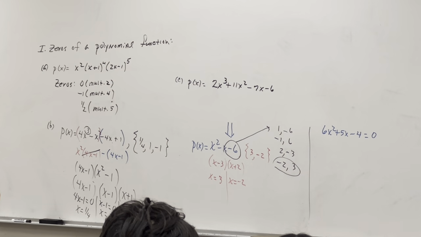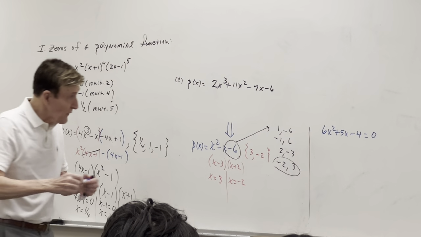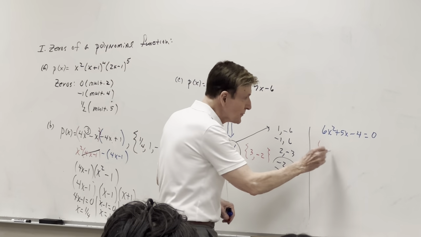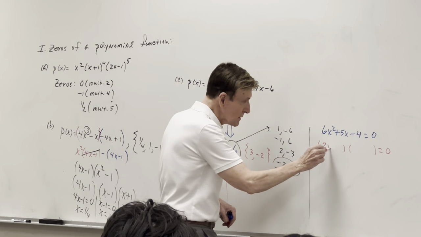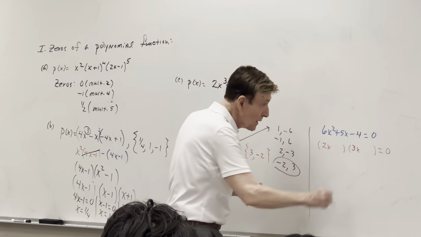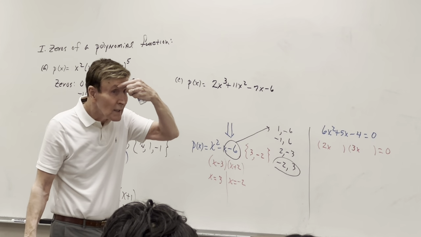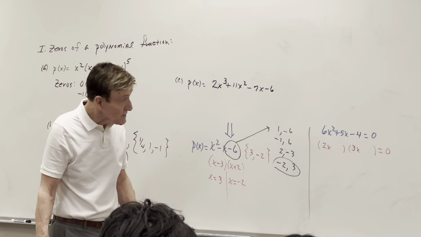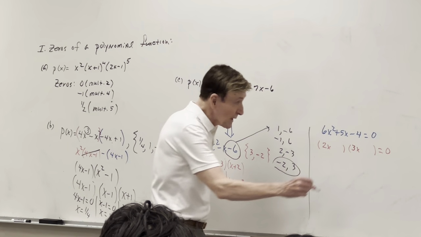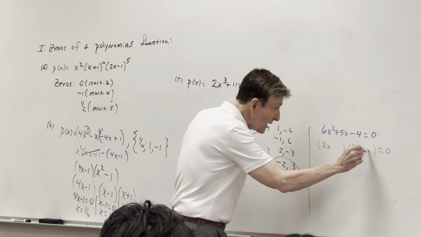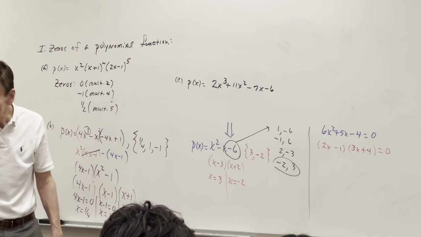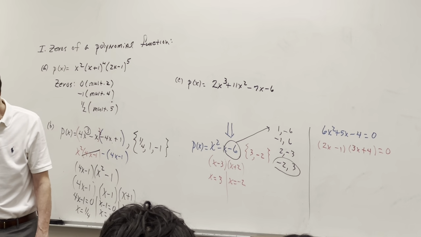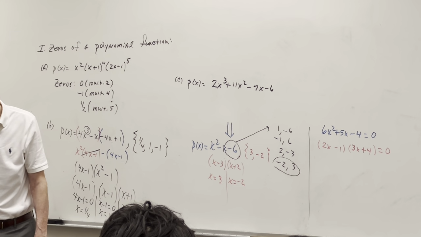Now, those of us who know how to factor, help me. Let's see if this does factor. He didn't know how to factor, but if it does factor, guys, let's see. You who are good at factoring, help me out here. Is it a 2x and a 3x for that 6x squared? And what else would I need to make this factor? This is a middle school problem. Maybe a +4 here and a -1 here. Check it. Are those the factors? Now, he had no clue.